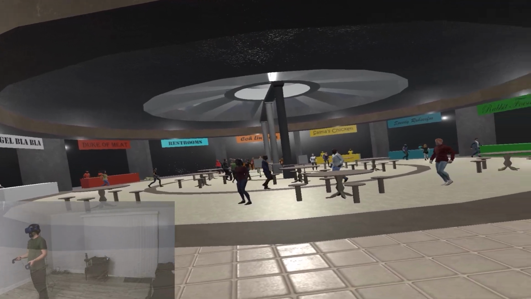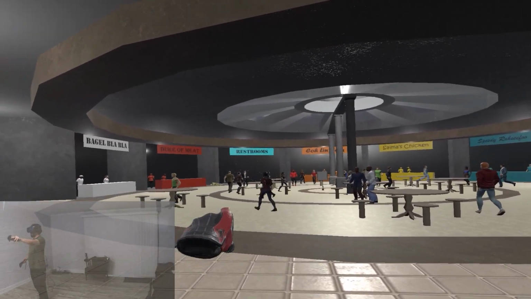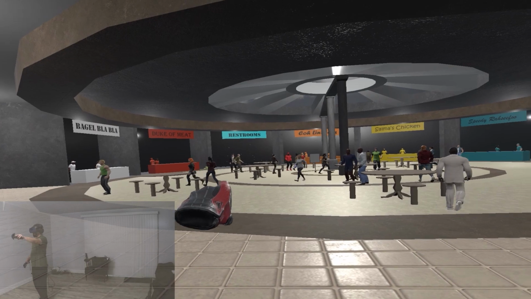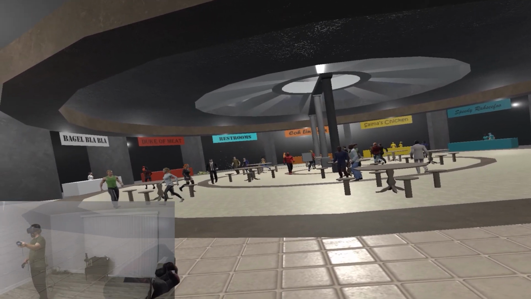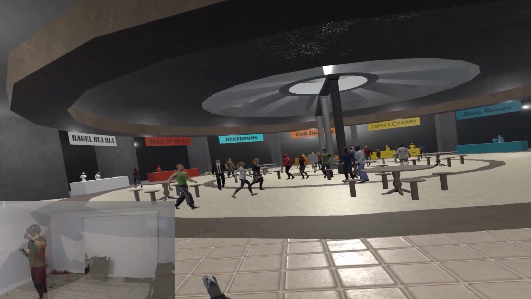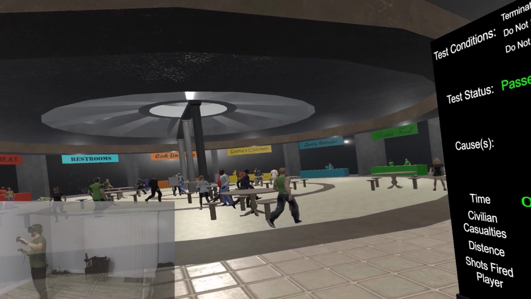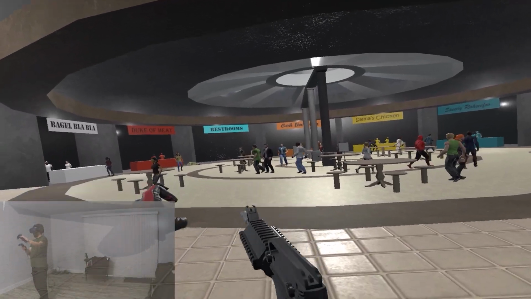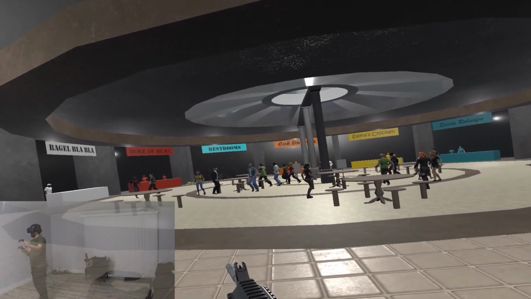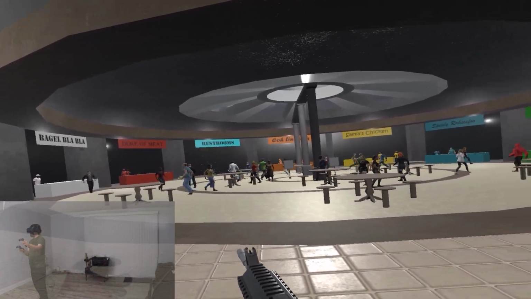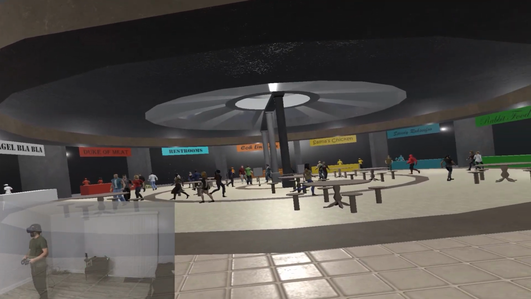A couple of the takeaways I get from this is that, interestingly enough, the more clogged your sight line is when you start it, the faster you seem to be able to take them out because those people aren't going to be there. They're going to be somewhere else when they start to run panic. And if you have a clear line of sight when he first comes out, you end up getting clogged up for longer, which would seem counterintuitive, but that's kind of how it works out.